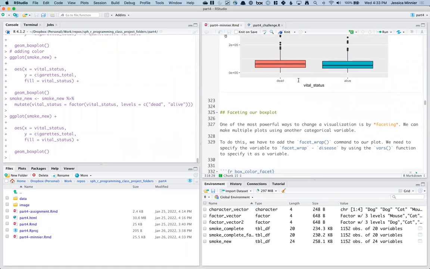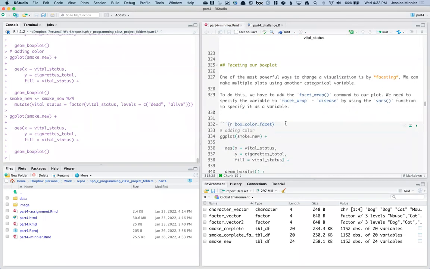Another ggplot aspect I want to talk about, I meant to talk about this last week, but ran out of time, so I moved it over here, is faceting. And that can be a very powerful way to show data when you have a lot of different categories, maybe that you think will change your plots significantly.